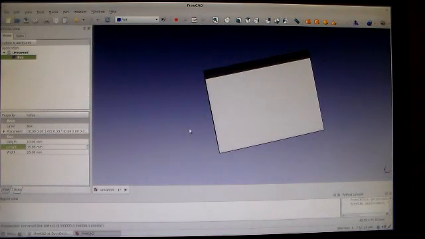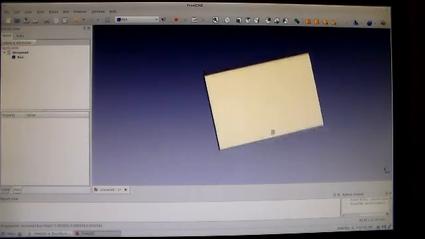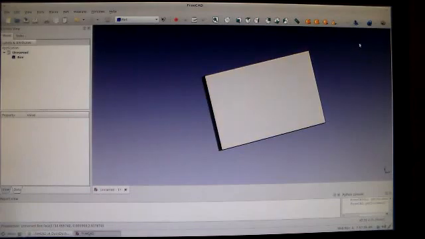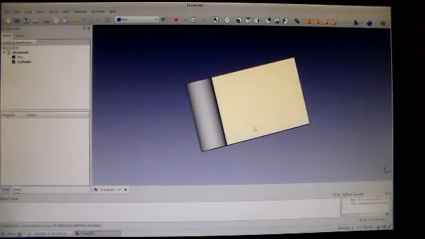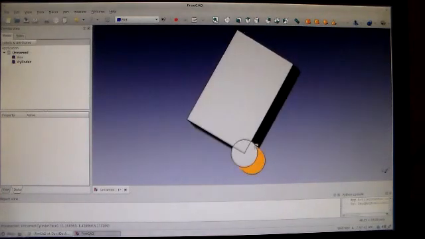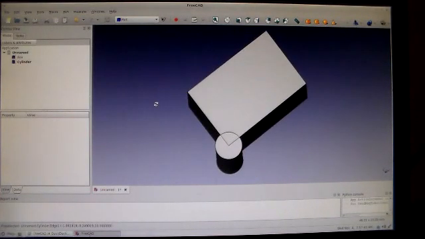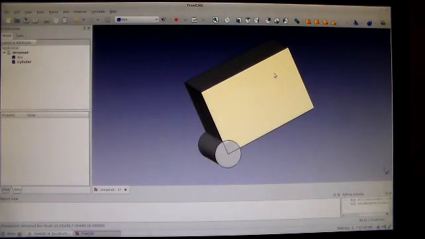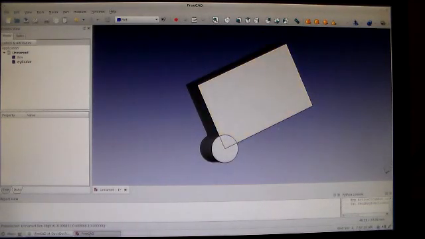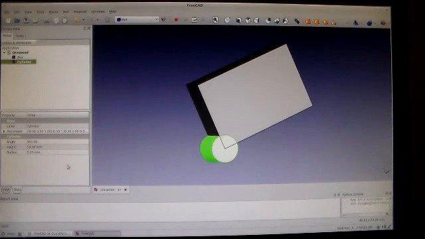But just to introduce you to the concept of drawing with primitives in FreeCAD, I'm going to drill a couple holes in this box, and so I'm going to select a cylinder, and as you notice, it set the cylinder at the X0, Y0, Z0 coordinate in the Cartesian coordinate system that FreeCAD uses, and actually any CAD system. And so what I want to do is select this cylinder because I want to drill some holes through this box with this cylinder. I want to drill a couple holes. And I'm going to show you how to do this.